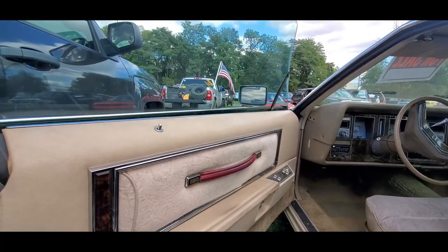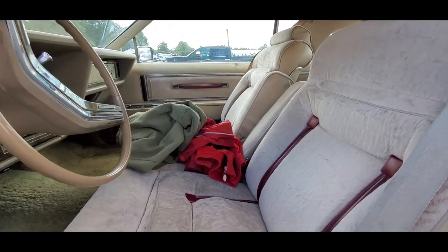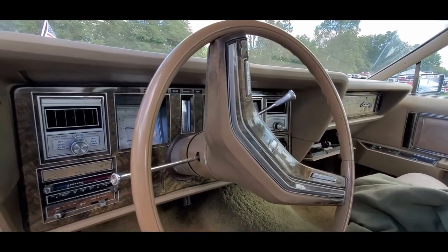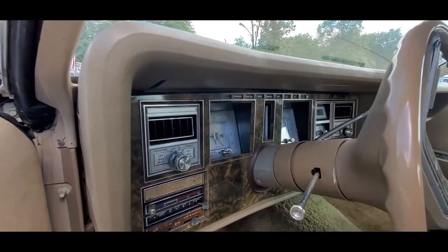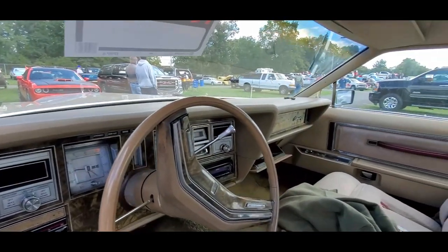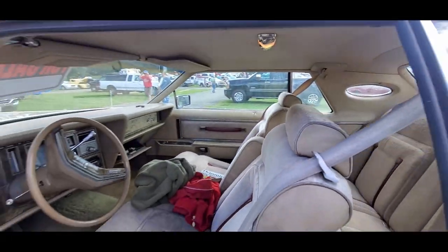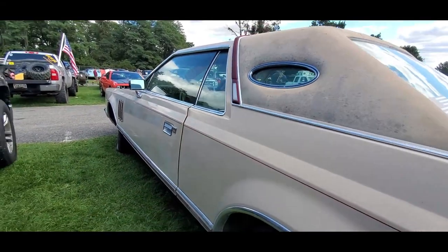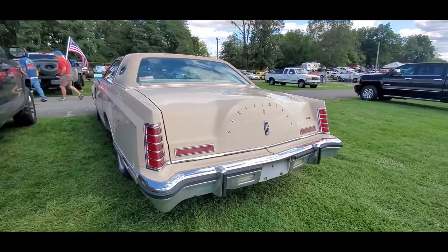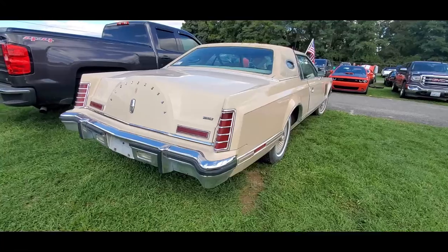Look at this interior. I love the maroon, which is the Cartier look. See it in the seats — that's kind of cool. Now, if I remember straight, they made a big deal about the clock in here. There's the clock over there — it's nothing really special. There are some touch-ups and repaint here and there, but for the most part this is all original, which is pretty good for a 79.